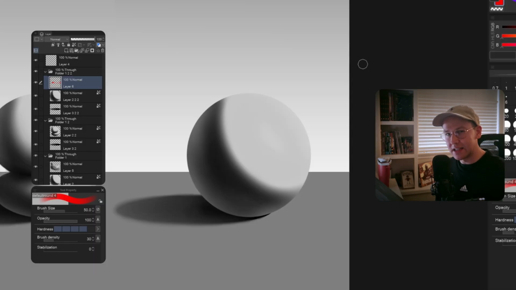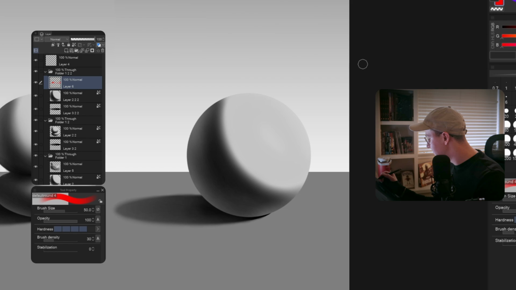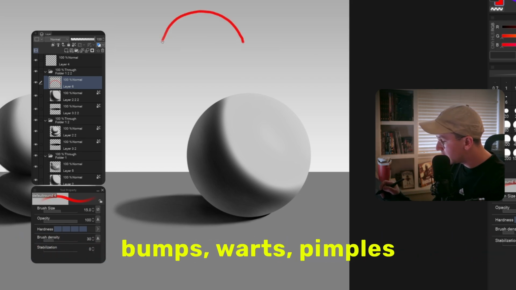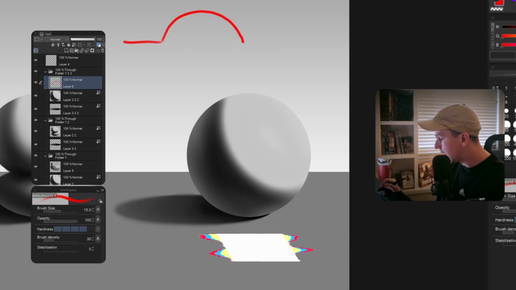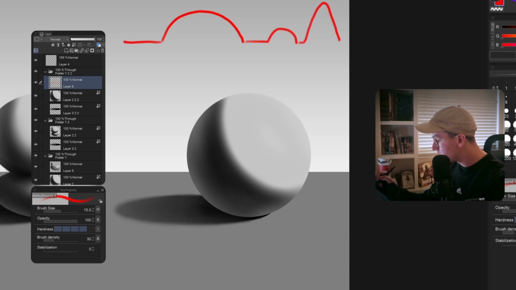So what's a shorthand to quickly communicate that something is bumpy? Like the back of a frog. It would be either half of a sphere, okay, that's from the side, right, a little bump, or a little cone. A little cone that would get shaded.